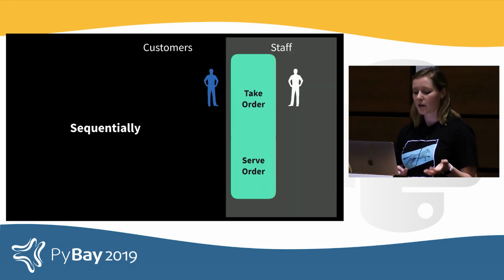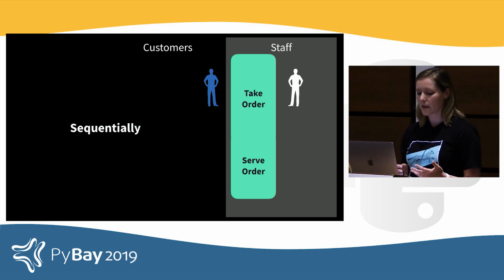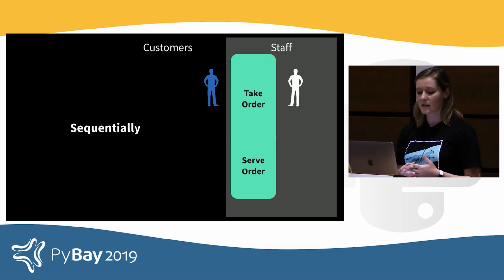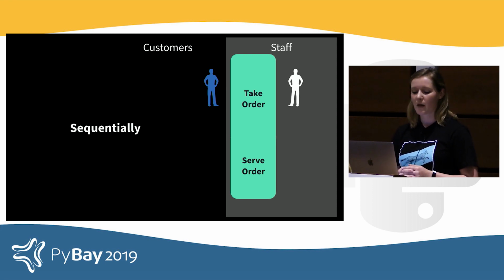The opposite of concurrency is a program running sequentially. Let's go back to our restaurant example. A sequential version is where the person behind the counter considers dealing with a customer from start to finish as a single task. They take an order, wait for it to be prepared, and serve it all before taking the next order. Let's see a demo of this.